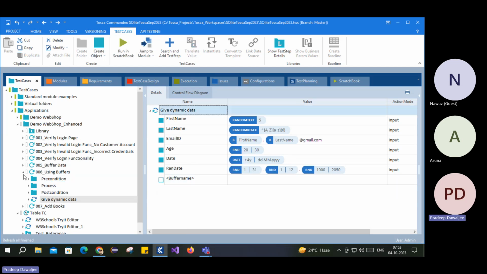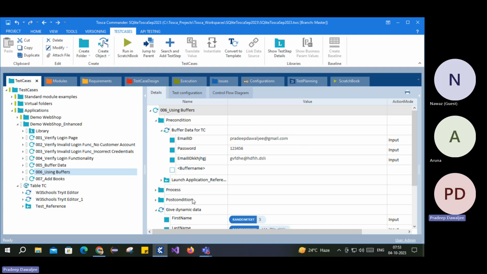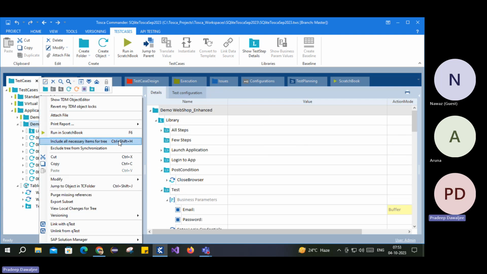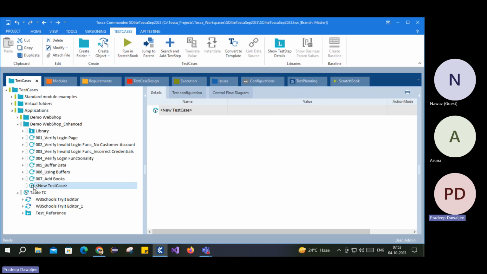So the other thing that I wanted to tell about is conditions. How we can apply some conditions to our test case. So conditions and loop, there are two things. Let's say we have created one test case, and in that test case, just take the conditions thing. So how to add conditions?